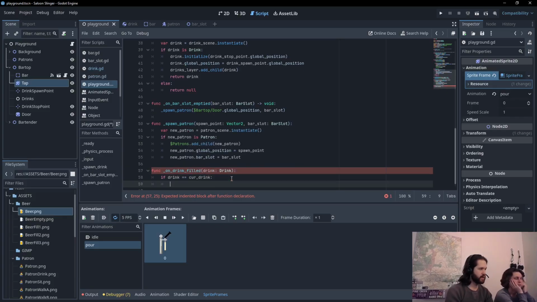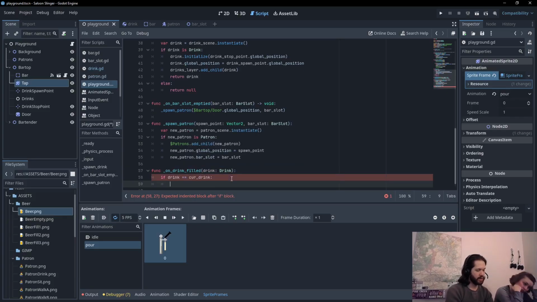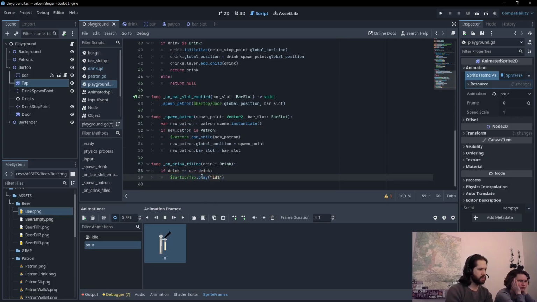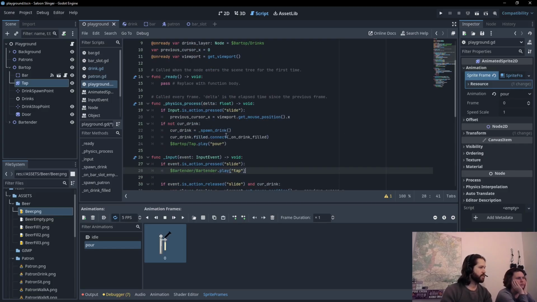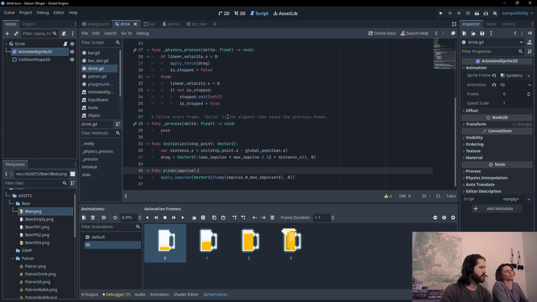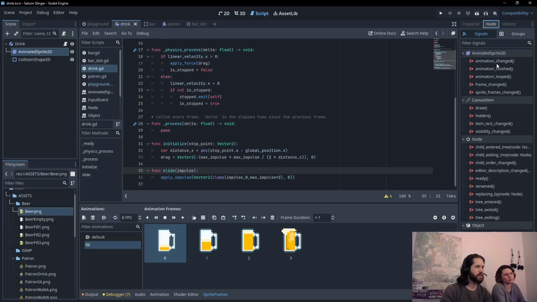If the drink that has sent the signal is the current drink, then we want to tell the tap that it can idle. We'll remove that here. Tapping, it'll automatically pour. We'll try this out for now, and then when the drink is filled, we call that when the animation finishes.